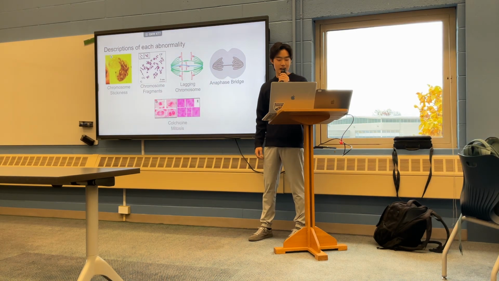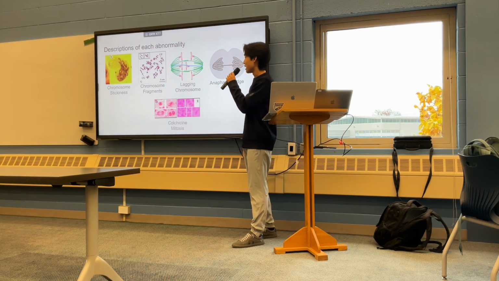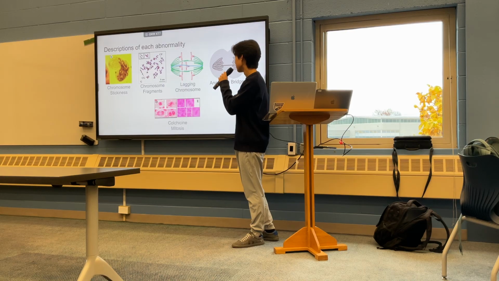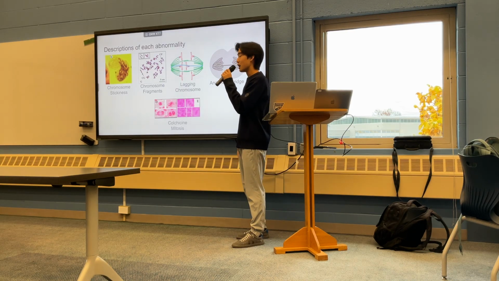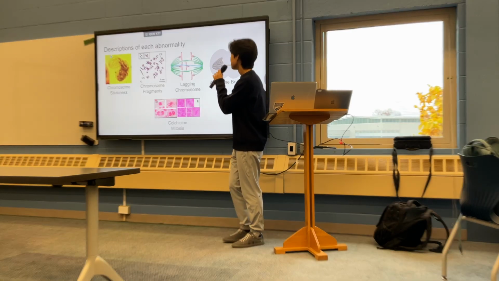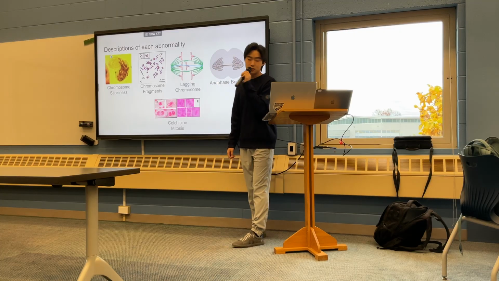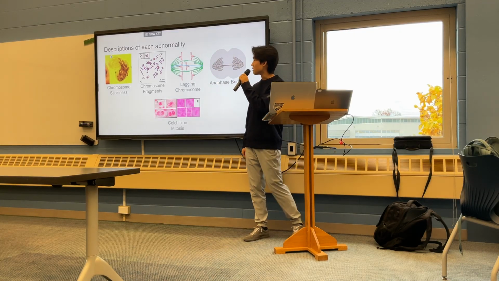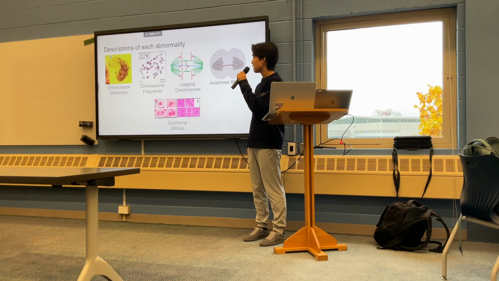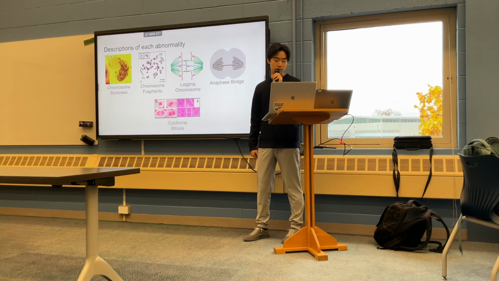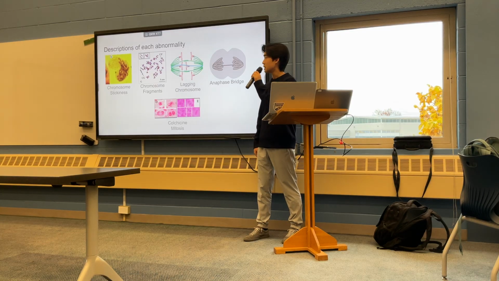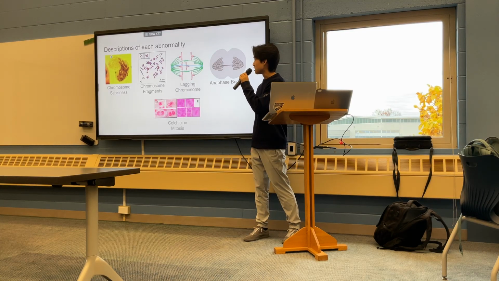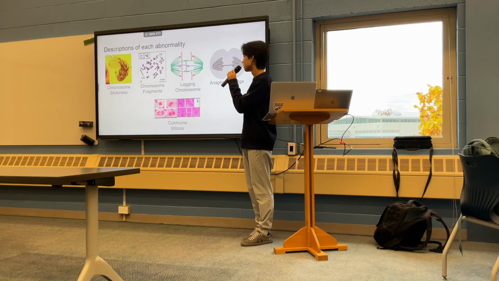Some other things to note are different abnormalities in the chromosomes and in the cells that have rare earth elements. The first one is chromosome stickiness, which is when chromosomes get stuck together, and that results in the chromosomes breaking, which can lead to aneuploidy. And then chromosome fragments, which is when chromosomes get broken because of stickiness or some other abnormalities, but basically you have just fragmented chromosomes that will produce irregular proteins as well.